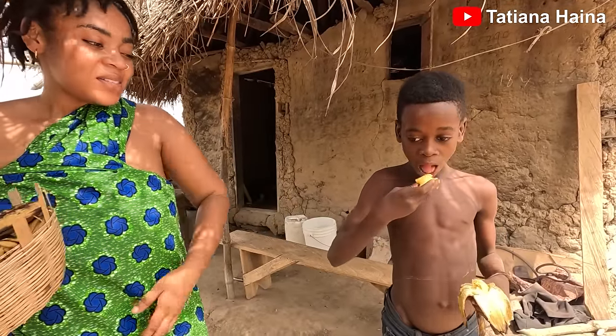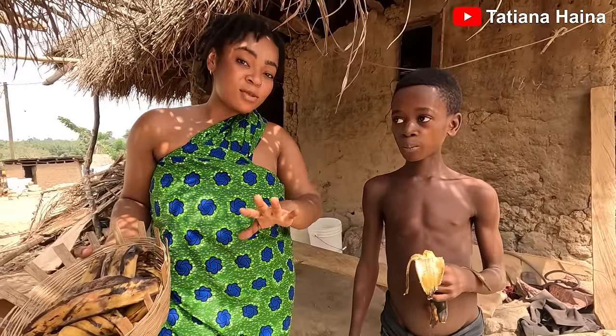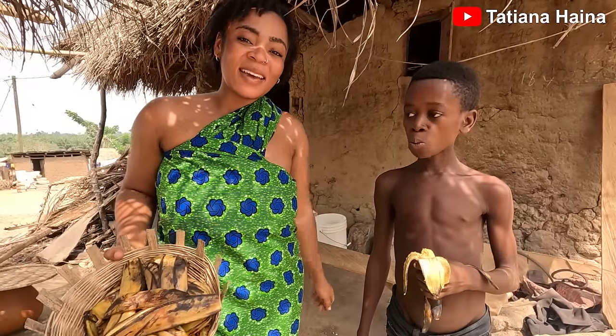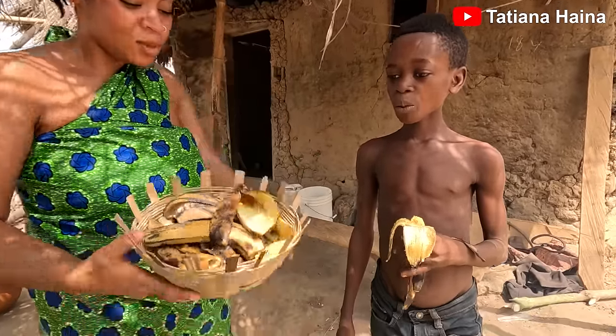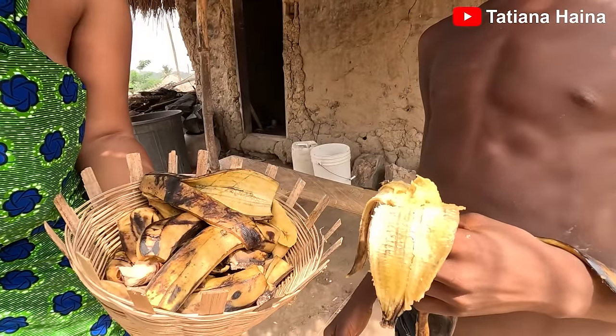Wow. So guys, it's edible. You can also eat it like this. I didn't know. My kids used to do it, but I didn't know. Now I know they can eat it, so I'll give it to them to eat. So quickly throw this one away. Do the goats eat it?